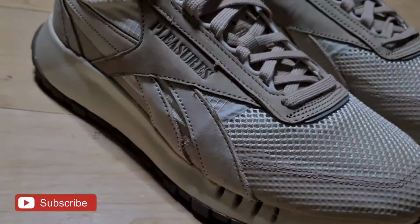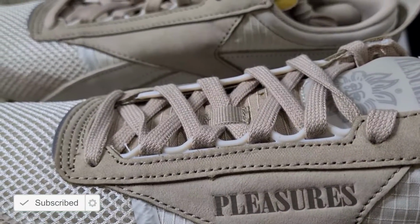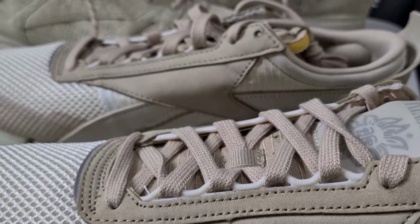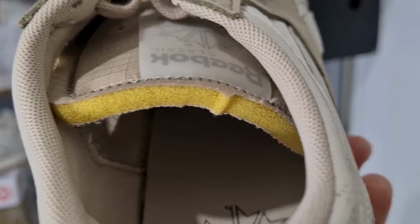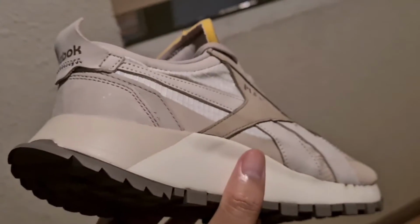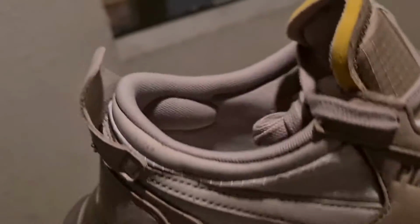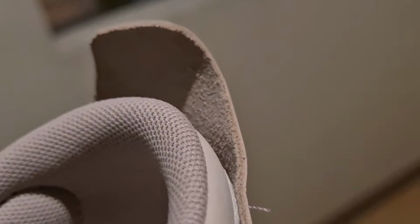The tongue is made of the same nylon mesh material as used on the toe box, but it has a different pattern. The tongue with the exposed foam, well, this one is for the style. This one is for aesthetic purposes only. No real application for this one. No real function. Okay, the tongue logo is printed on this.